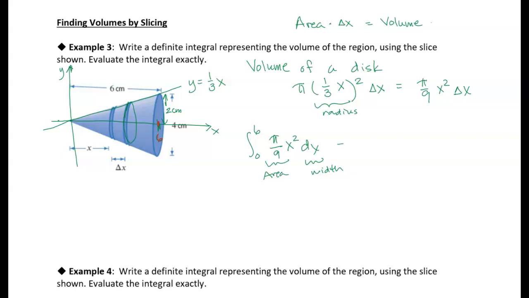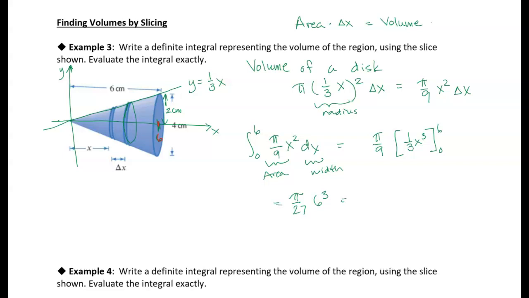Okay, so now let's just do that. We can easily integrate x squared. I'm going to pull the pi over 9 out front, and then the integral of x squared is 1/3 x cubed, and I want to evaluate that from 0 to 6. From here it's just all arithmetic. We get pi over 27 if I combine the 1/3 and the 9 in the denominator, and then I have 6 cubed, and when I evaluate at 0, it's just 0.